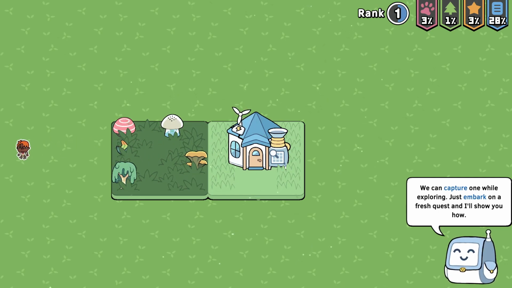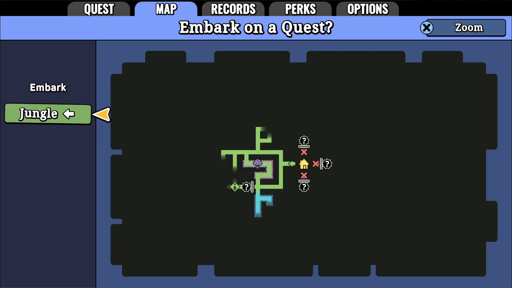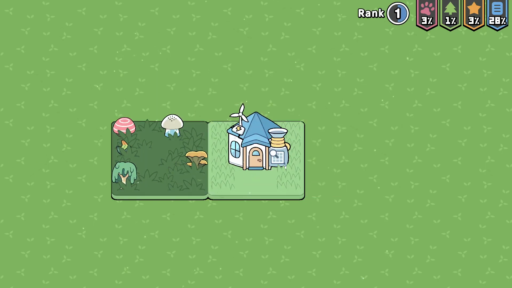Okay. How do I embark again? Embark. There it is. If I can get over there. Oops. Embark on a quest. I see. Every time you use a mount skill, plant an allied mushroom critter. Yes. Okay. That is my treasure that I got.